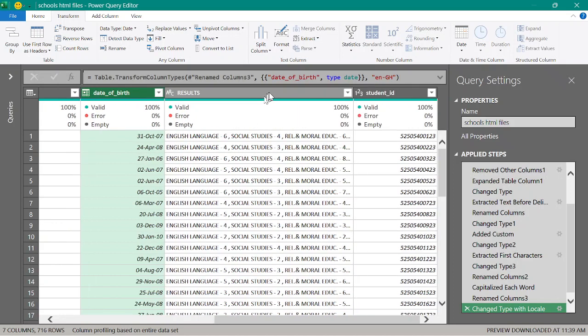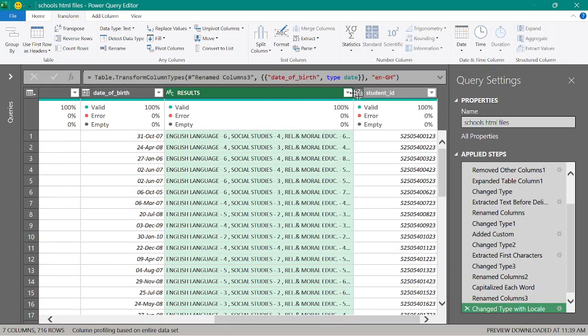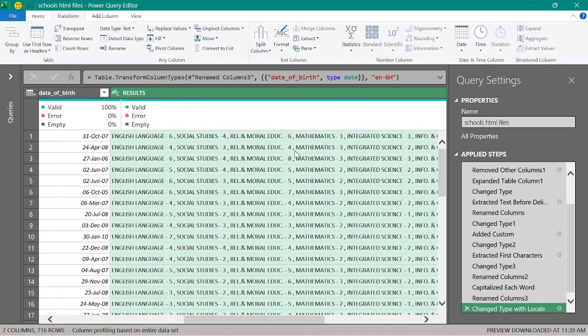Now in this column, there is a lot to do. You realize that we need to separate each subject to become a column with the subject name as the column heading and the grade as the value. Since one column is having all of them, you could see that it is being separated by a comma.